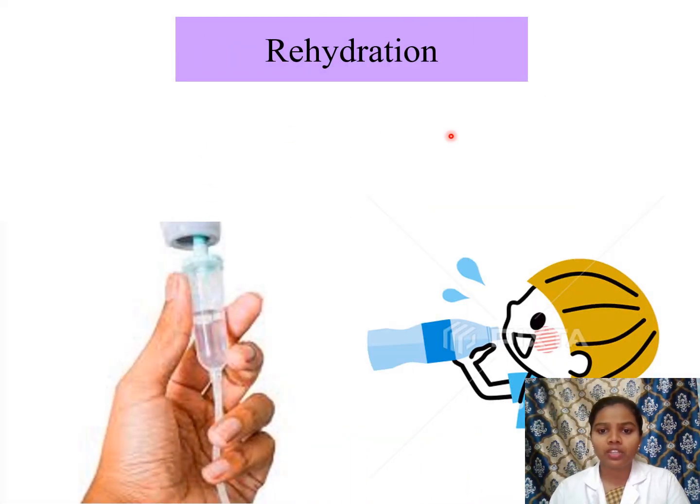Next one is rehydration. So we all know what the complication of dehydration is. The patient may be suffering with fever or vomiting or diarrhea, or may be having insensible fluid loss through the rashes, all those pustules, or may not be taking enough oral fluids, or may not be able to take oral fluids because of the pain due to the rashes inside the mouth. Hence, it is very important, as per the need of the patient, that we encourage plenty of oral fluids, or we can administer intravenous fluids as prescribed by the physician.